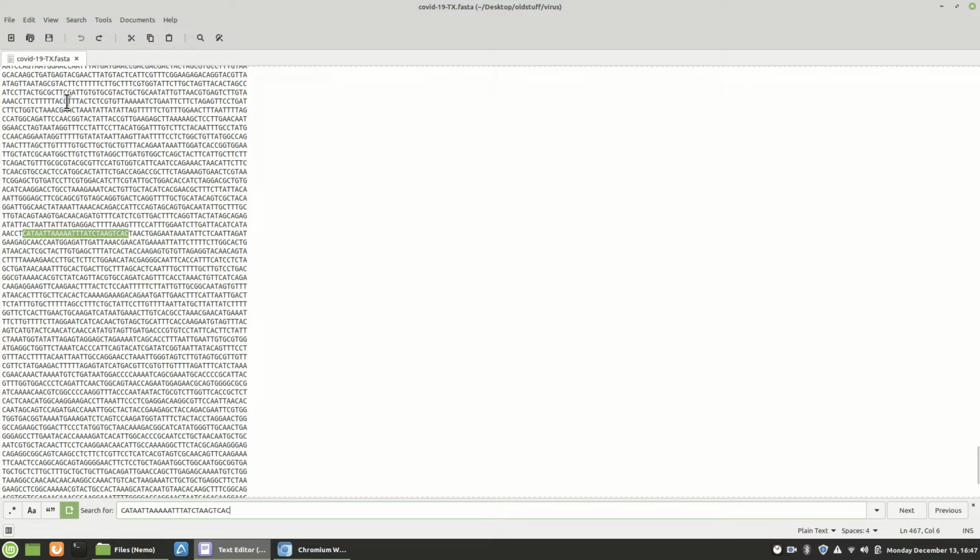Alright, so here I have the COVID-19 that was sequenced here in Texas. It was a version that was found only here in Texas, and they sequenced it here at the medical center. And so I've been searching myself using an entire line, which is 70 letters. And you know, it's really hard to get any hits.